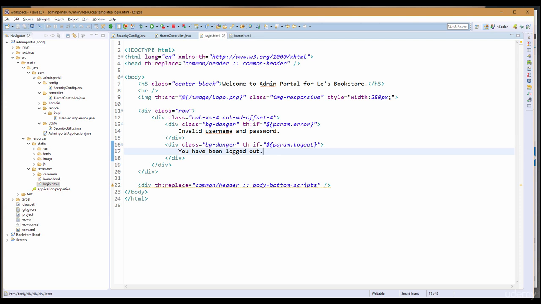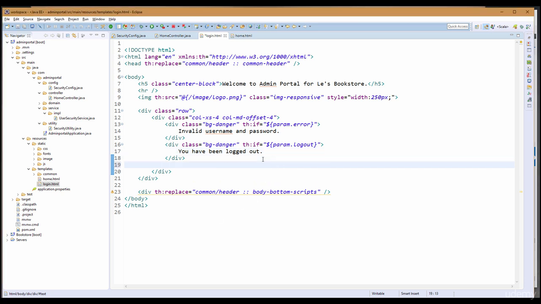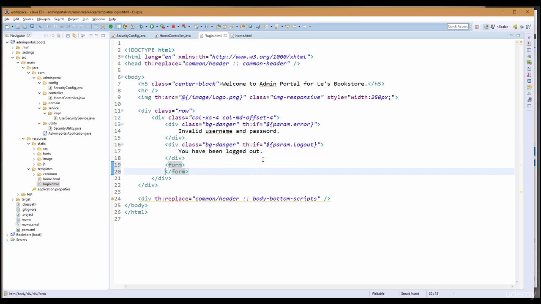And after that, we're gonna have a form to submit the username and password. This is pretty standard stuff.